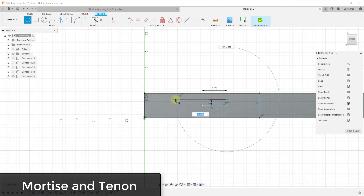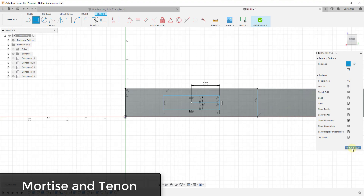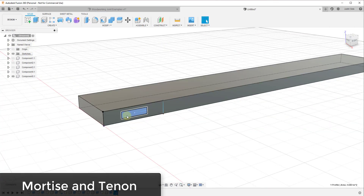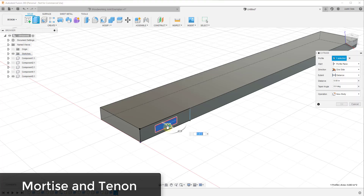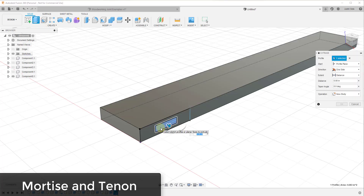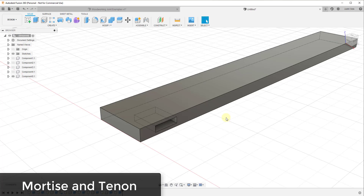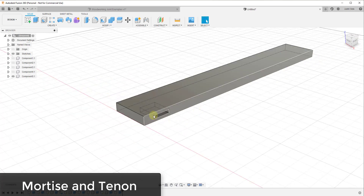Then I can draw this line to be an inch and a half, and again 0.375 divided by 2 for the other direction. Use the rectangle tool to close this in. Click finish sketch — we've roughed out the size of this hole and created a face. We want to do two things: first extrude this in for the depth of the hole. We just click on this face and give it a depth — half of our 3.5 inch wide piece — so negative 3.5 divided by 2. That creates our receiver piece of wood.